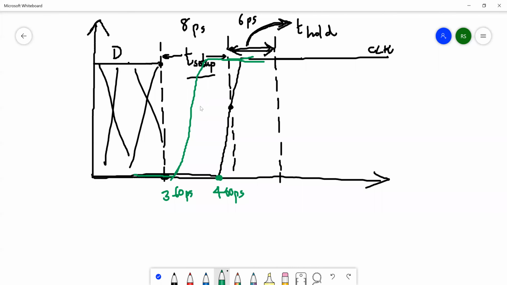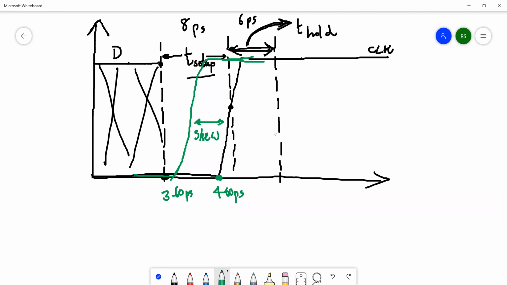This could happen in many cases. The clock can come before or after its actual time, and this deviation is called clock skew, just like we saw in the skewed gate. Skewed gate means we are skewing the delay towards one side. In this case, the clock signal itself is skewed. It happens all the time.